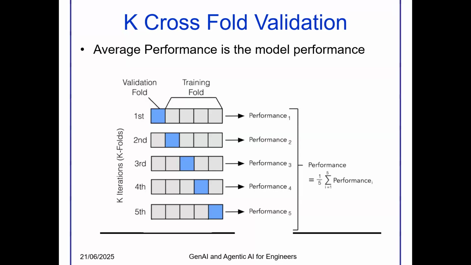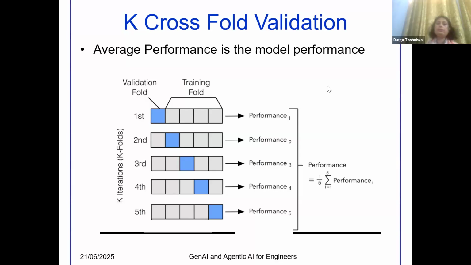But when you actually use Python code, the function in itself does all this, so we don't explicitly code this. We just choose a value of k, and then we give it as a hyperparameter, which you will see shortly in the hands-on session. And automatically, internally, all this will be done.